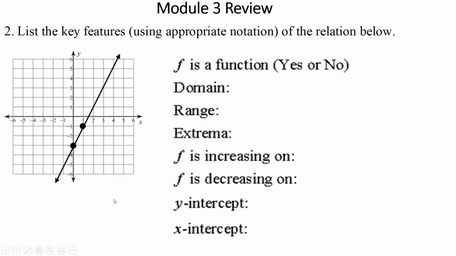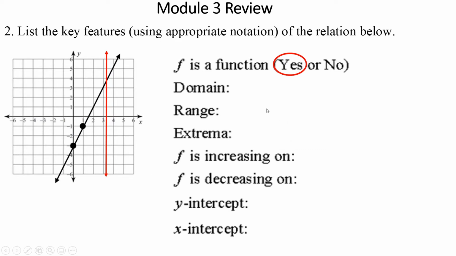But if I have a graph, my first thought is, is this the graph of a function, yes or no? And again, with a graph, I can just use the vertical line test. So I visualize a vertical line going through the graph. And I think to myself, is there anywhere I could put that vertical line that would cross that graph at more than one point? And no, there's not. So that means every input x has one and only one output y. And that's the definition of a function right there. This graph is the graph of a function because it passes the vertical line test.